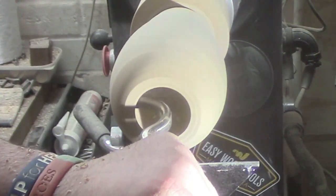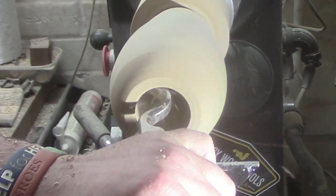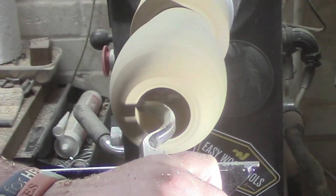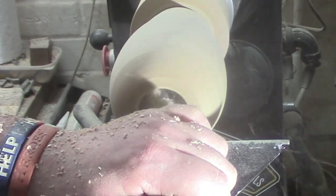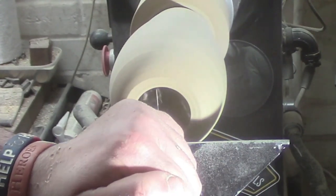And then number three hollower. And once again back to the number one hollower.